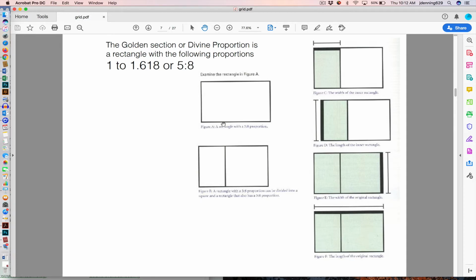The idea is you have a rectangle with 5/8 proportions, and then you take a square. You create one side of the rectangle as a perfect square. Then the width and the length of the inner rectangle that gets created equal the width proportionally of the original rectangle.